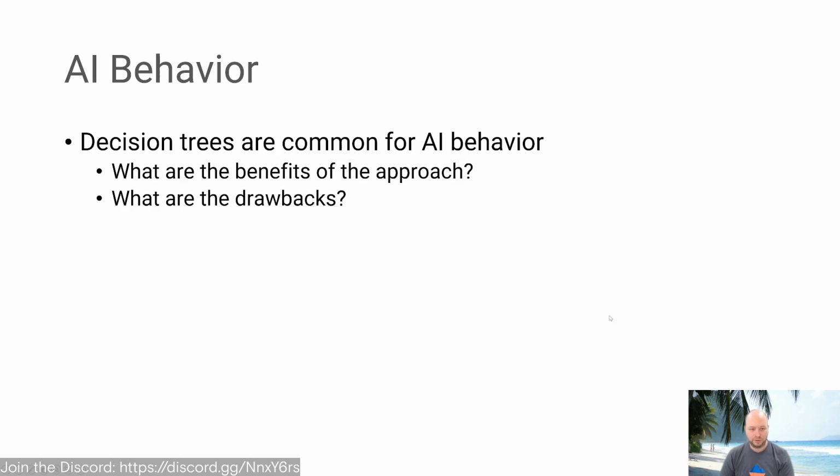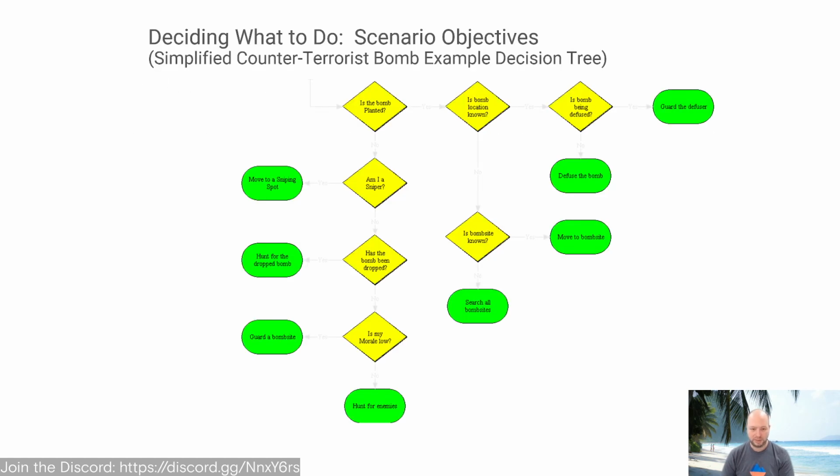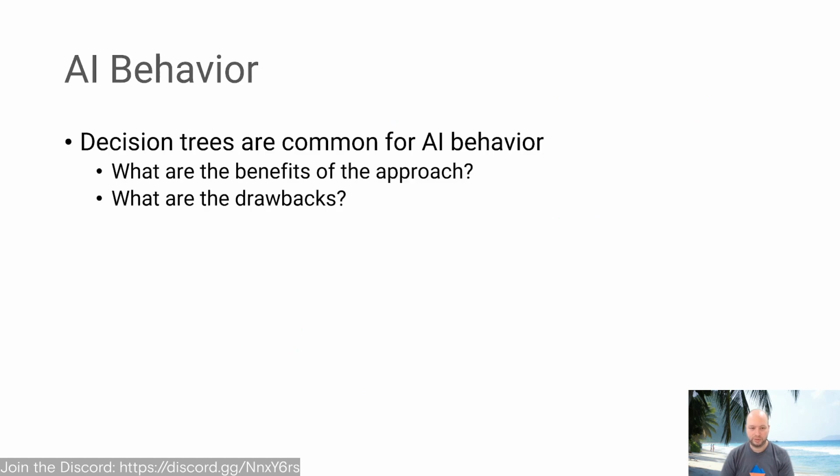So decision trees are very common for AI behavior. This is something that we just saw before. This might not look like a tree, but it is, right? Because at every one of these crests, that's kind of a line, and that would be a depth of the tree. This is literally a binary tree because it's got two possible edges for every option. Some things are leaves, and those leaves are actions, and some things are nodes, and nodes have leaves or other nodes, as you know, binary trees, standard stuff.